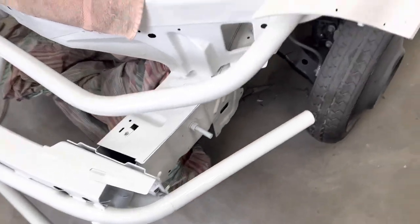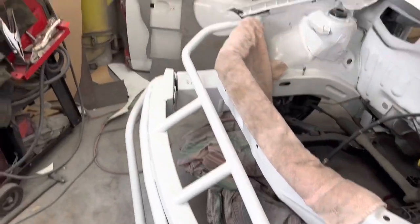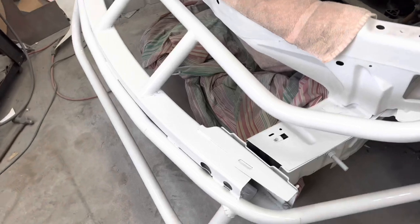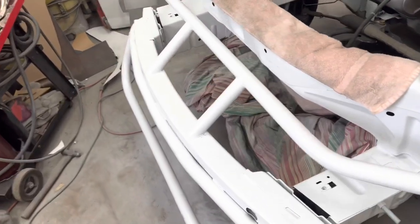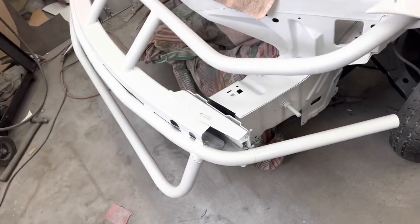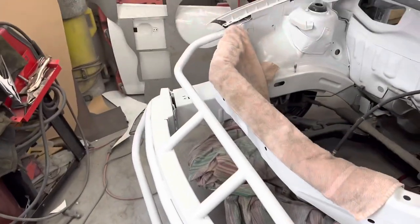I'm a little off my game today. Sharpie lines everywhere from when we bent it. But it's under the nose. Nobody's ever going to see it unless the nose gets ripped off. And I try to mount them good enough so that doesn't happen. I've never had one ripped off. So, yeah. It's on there.